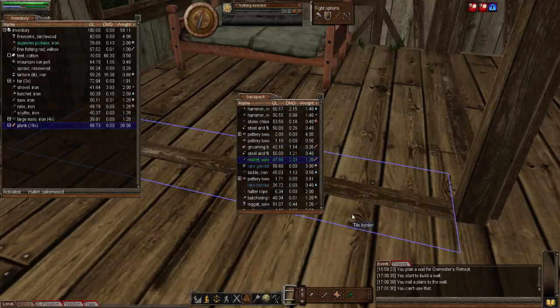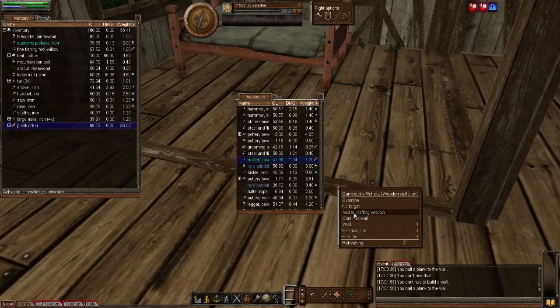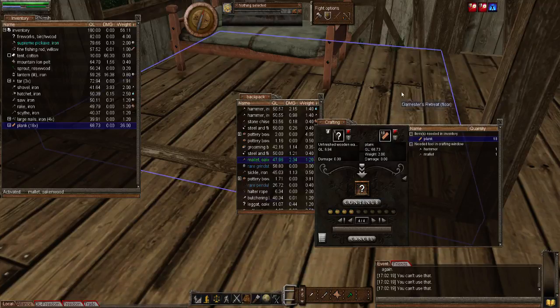So I could do continue wall, which is happy with, but I also want to show you the other way. Okay, so let's add to the crafting window. And I think it's because I didn't, no it's not, I don't need to select the plank, wooden wall. Whack that up. Oh, I know I'm doing something silly.